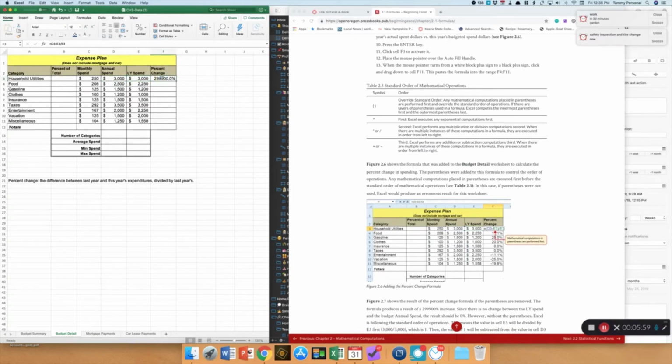The reason that it's not calculating right is because we need to pay attention to the order of operations. Remember that unless you indicate what order of operations to operate in, Excel is going to use PEMDAS. Right? This is the order of operations. Parentheses.